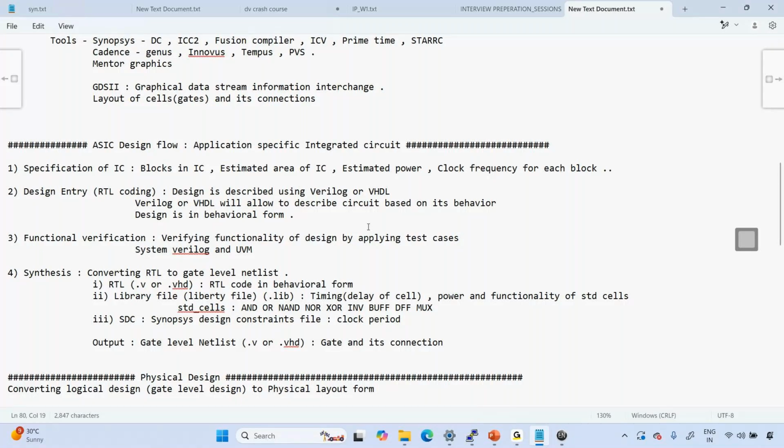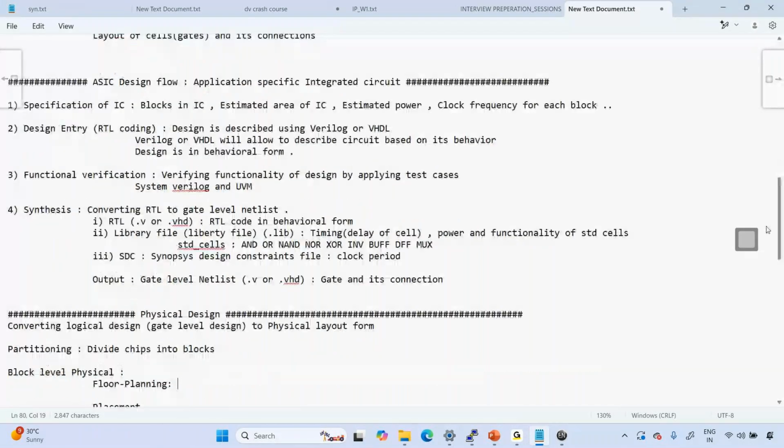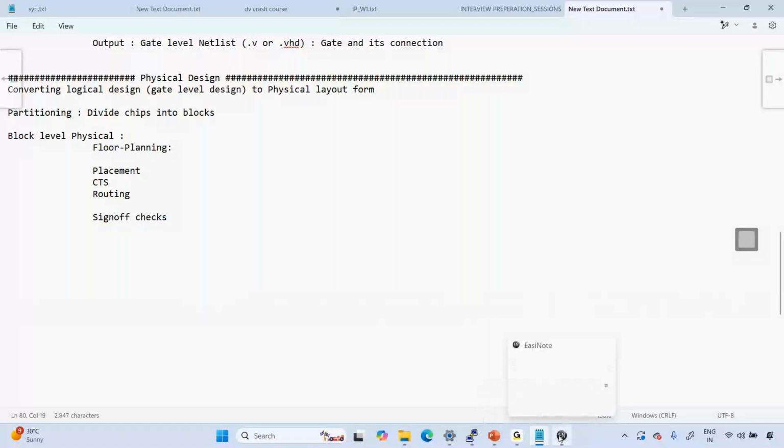The blocks in the IC, that is in the paper, right? What blocks you want in the IC, that is on paper. You have not done it in the tool. So what is the estimated area from the previous project? The same type of IC we have implemented. This was the much area we had, but where does the actual area come from? The actual area of the IC is nothing but the sum of the area of all these cells.